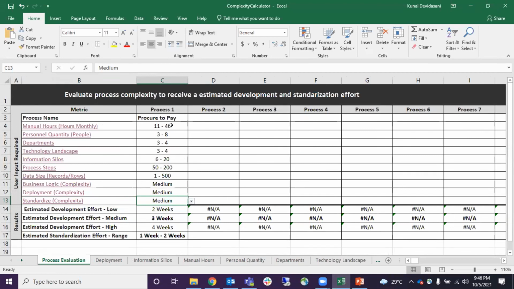So once you input all these parameters, you get your effort estimations here. As you can see, these are your development efforts, and these are your standardization efforts, which are in a range. It could take around 1 week to 2 weeks of standardization efforts to standardize this process first, and then develop it.